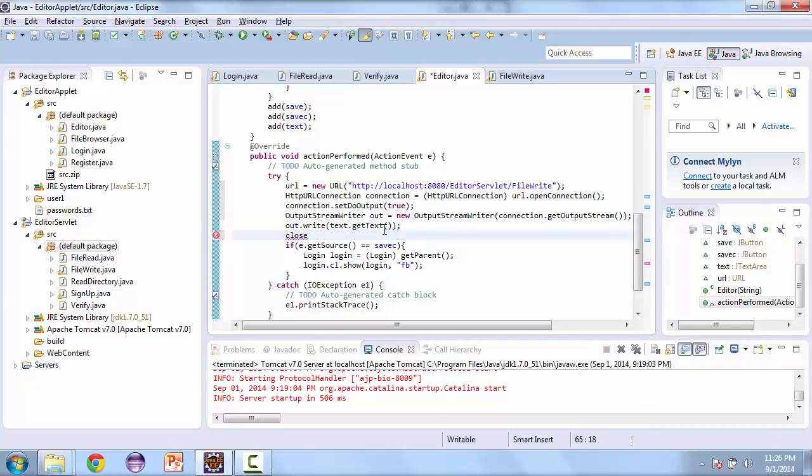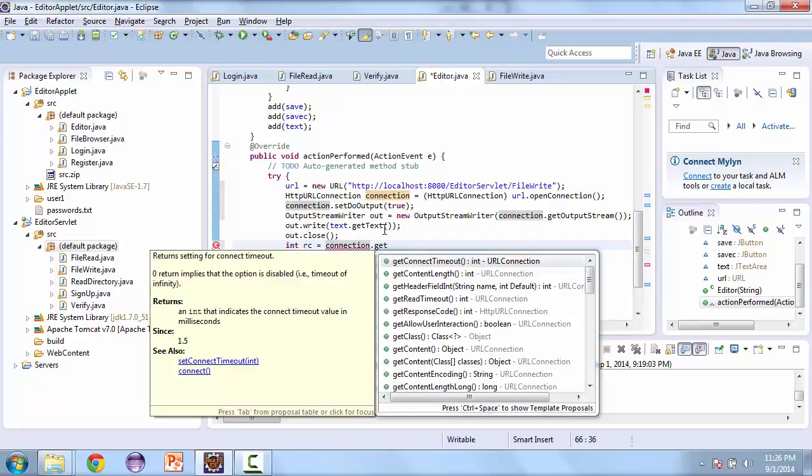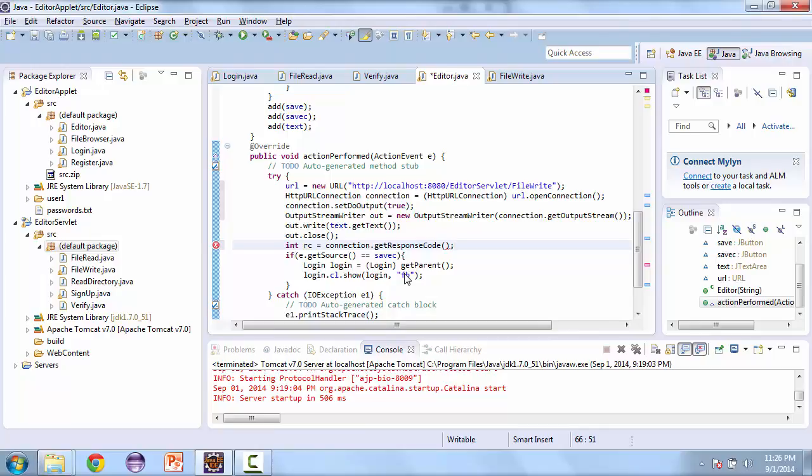And then close the connection. And then we'll get the response code. So int rc is equal to connection.getResponseCode. And so we don't necessarily need to use this response code, but we do need to request it, otherwise the servlet won't handle the post.